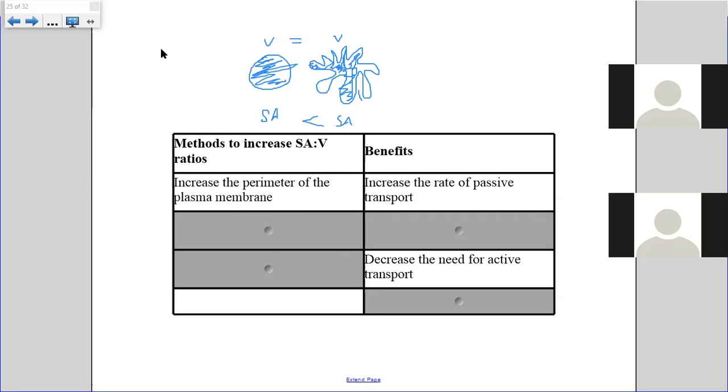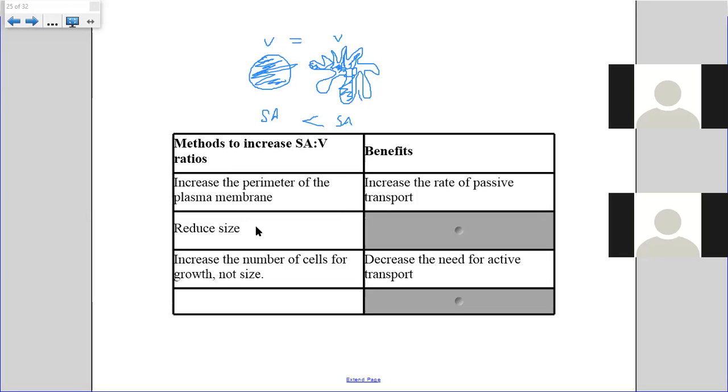You don't have to be right. You just got to kind of think about it. Couldn't you cut it up into different pieces? Yeah, I could reduce the size, and essentially what you were just saying, increase the number of cells for growth, not size. Reduce size by increasing a number. And that's essentially what you're saying, right?